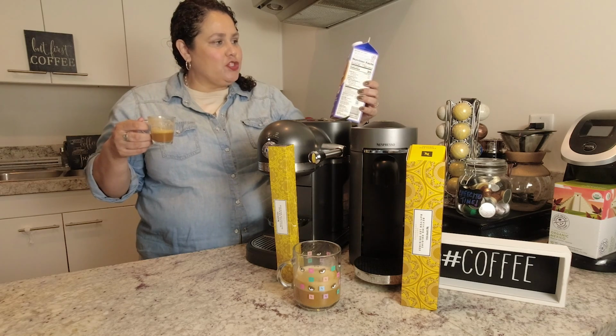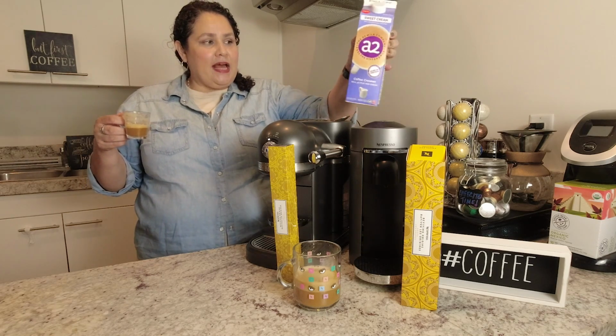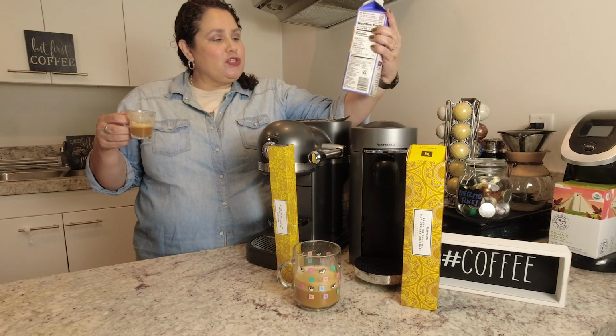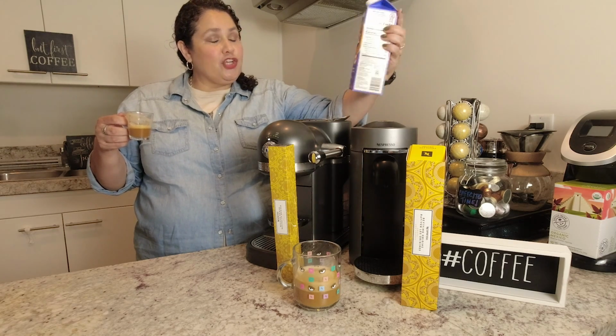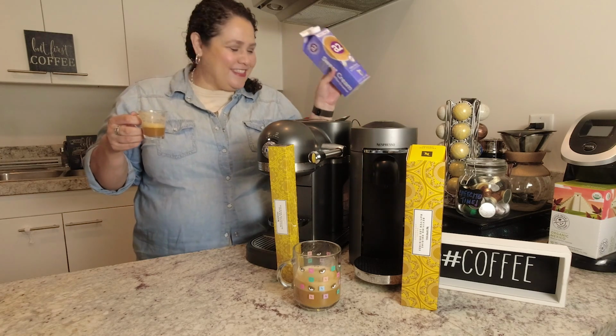I'm really enjoying this Sweet Creamer by A2 Milk Company. So if you see it, I highly recommend it. Try it. It's not too sweet. It'll be easy on your digestion. You know, as we get older, we need to look out for these things.